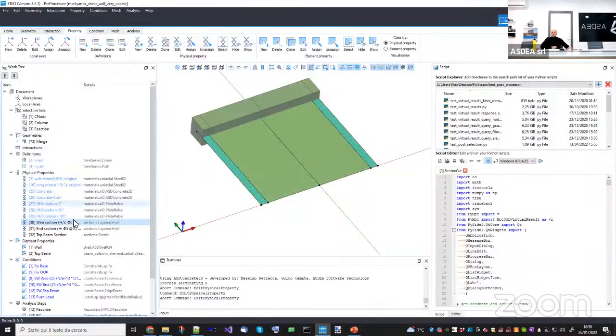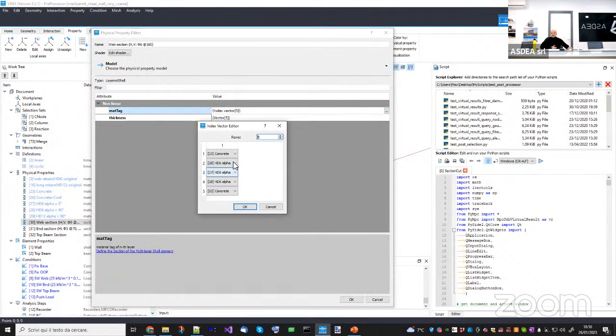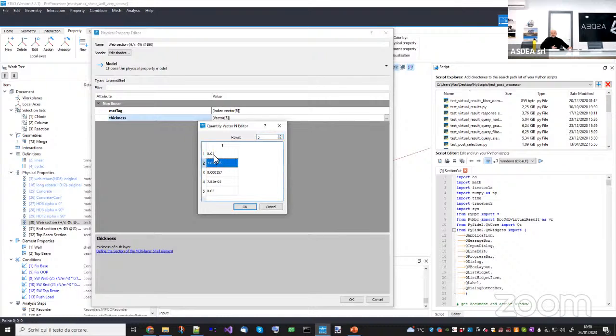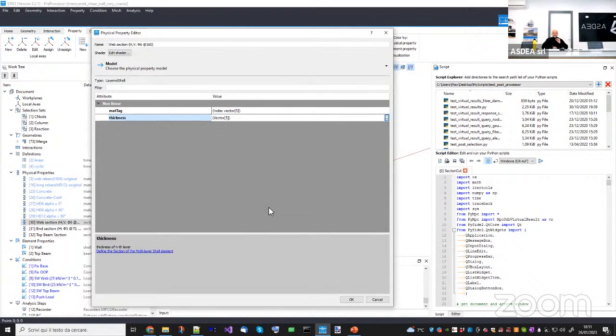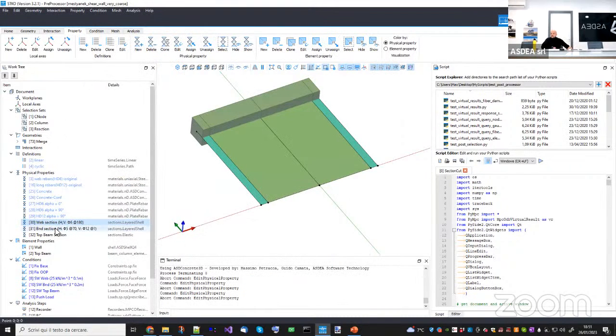Perfect. And then once I have all this material, I just have to put them into shell layers. So I have concrete, and 3 layers of rebars and the relative thicknesses. If you remember, the thickness of the concrete is the real thickness, so it should sum to 0.1 meters, while the thicknesses of the rebars instead are just equivalent thicknesses. Basically it is the area of the rebar divided by the spacing. And in the name I put the spacing here. It was 6 diameter rebars with a spacing of 180 millimeters.